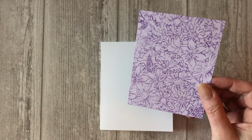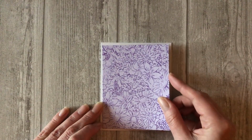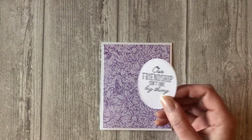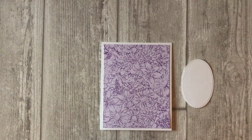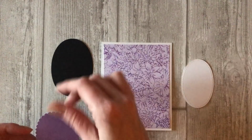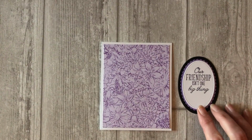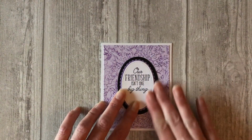We are going to start by decorating the front of the white card. Adhere the purple pattern paper to the front of the card. Stamp a sentiment on the large white oval and then adhere the purple and black layers to the back of the white oval to create the accent for your sentiment. Adhere the ovals to the center of the purple pattern paper.